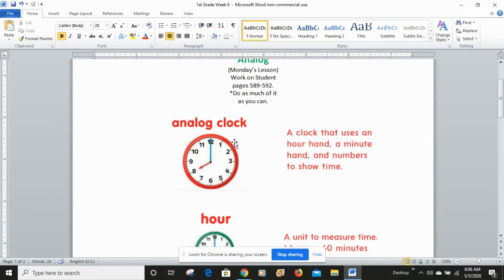So an analog clock looks like this. And I know that everyone's familiar with the clock because you see them at school. But like I said, other than school, maybe you don't use an analog clock that much to tell time. So an analog clock is a clock that uses an hour hand and a minute hand and numbers to show the time. So on this clock face, you can see numbers and hands, and from that, you can see the time.